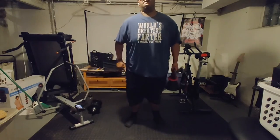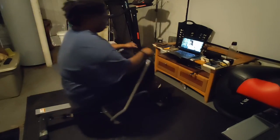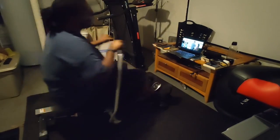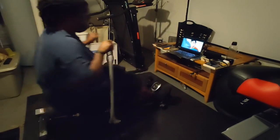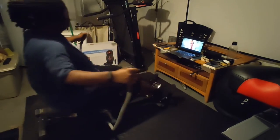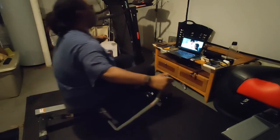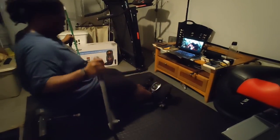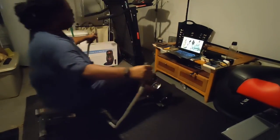Now I'm on the rowing machine. I also did some wall push-ups but forgot to hit the record button, so those aren't in the video. This clip is just me watching a video about how Ursula is one of the best characters from Spider-Man 2, comparing Mary Jane against Lois Lane from Superman 2 — it made a lot of sense and was great to watch while working out. Hopefully I'll get the energy to set up my projector again so I can finally use it.